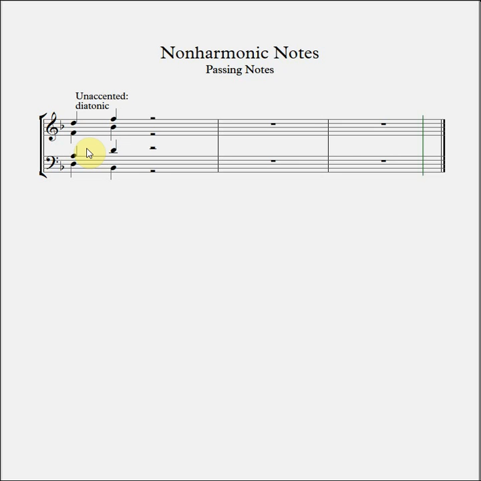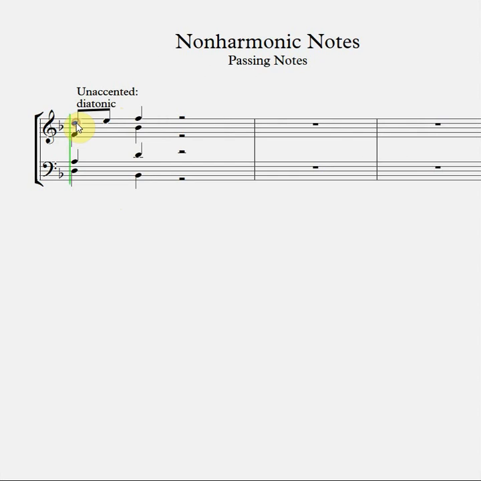So whenever you have two chords next to one another, and you see that in one of the parts there's an interval of a third, either ascending or descending, for instance, or, then that's going to be a good place for a passing note. Let's put one in our soprano part. Hear how that sounds.